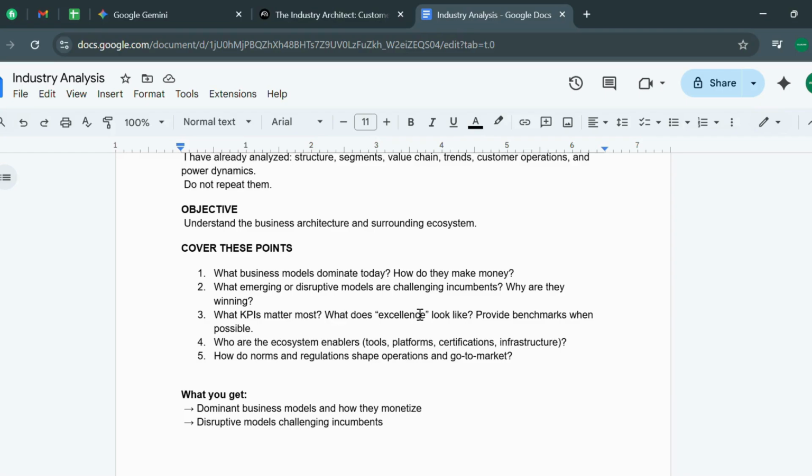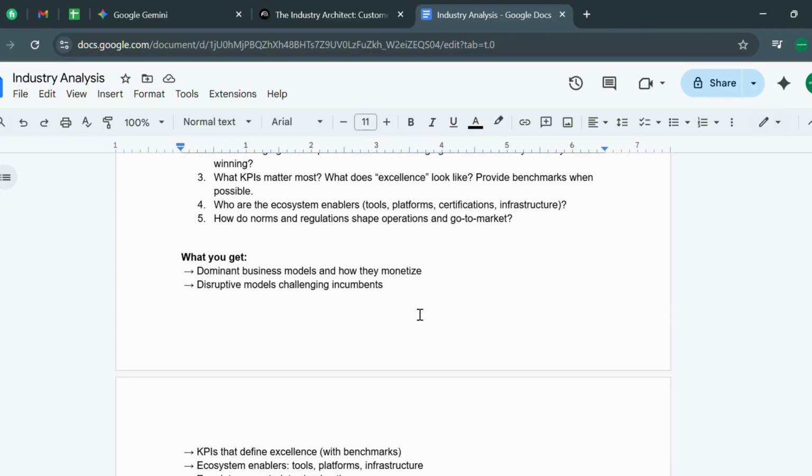See, this is not just for renewable energy. This is for any industry you're going to be putting an industry analysis for. So do not worry if this will work for you or not. This is for any industry you're going to be making analysis for. I have worked a lot of years in investment banking and made tons of industry analysis.